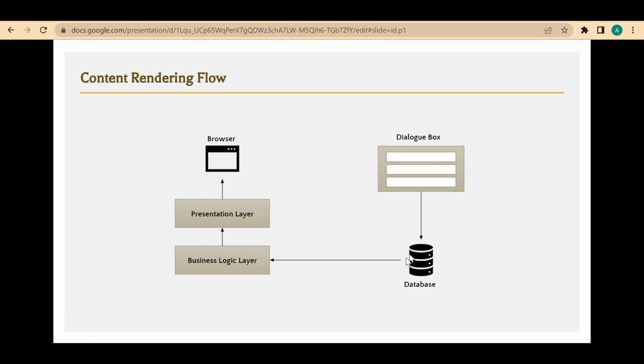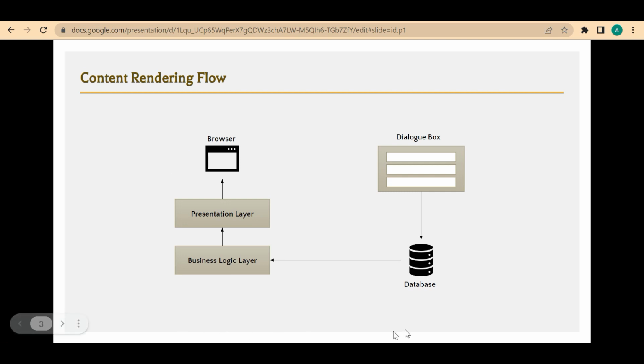It gets the content of that particular button, passes it on to the presentation layer, and then the presentation layer presents it as a button to the browser. So we have three layers here. One is the database and business logic layer, wherein it has to get the values from the database, and then pass those values on to the presentation layer, and the presentation layer will present it to the client as a button.